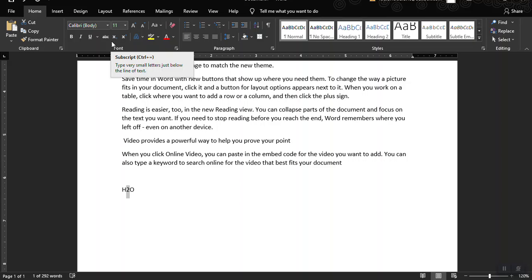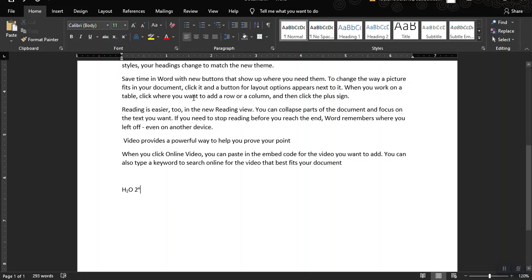So once we hit on this one, the highlighted or selected text becomes a subscript. Or let's say I want to make this letter N here a superscript to make it look like 2 raised to n. So highlight this letter N here, and then hit superscript. Okay, it's now a superscript.